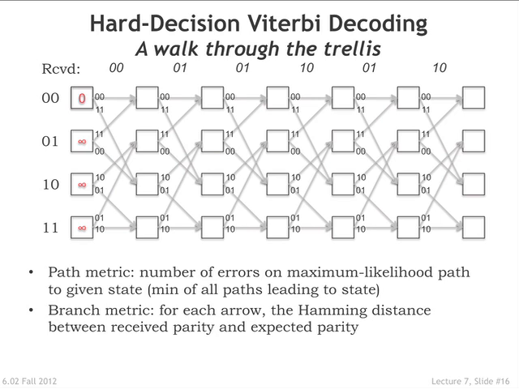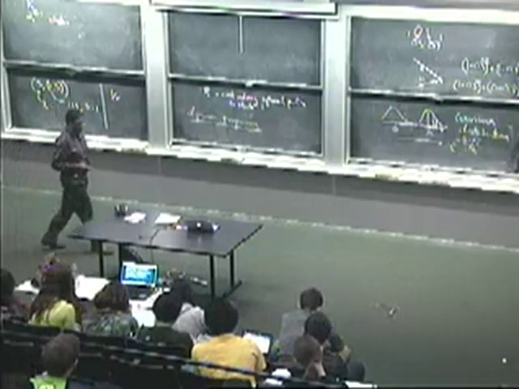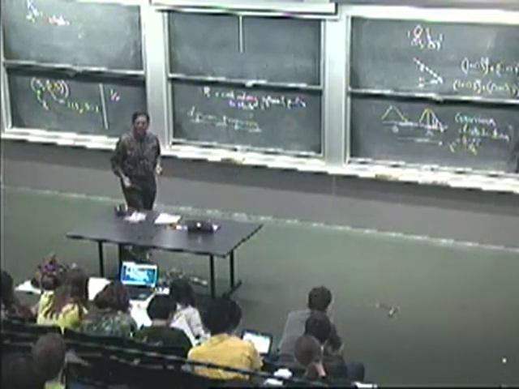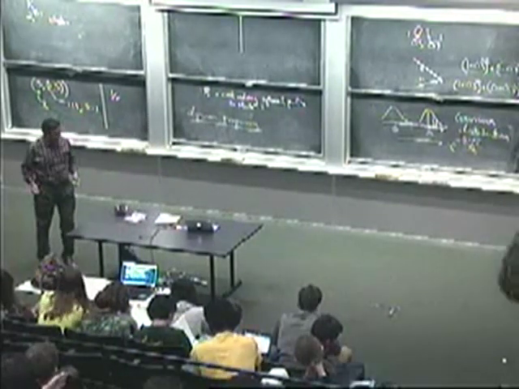a typical block code, where you would say if there's Hamming distance 5, you can only correct 2 errors. Here, you've got message bits that go on for a long time, thousands of bits. So what this is telling you is that in a duration of the order of 5 or 6 message bits, you can, with this scheme, correct up to 2 bits. You can have bursts of errors that are very frequent and correct them with this Viterbi decoding. So the free distance is an important notion. When you do the examples in recitation tomorrow, please look out for what the free distance is for your codes and compare with what we have here.